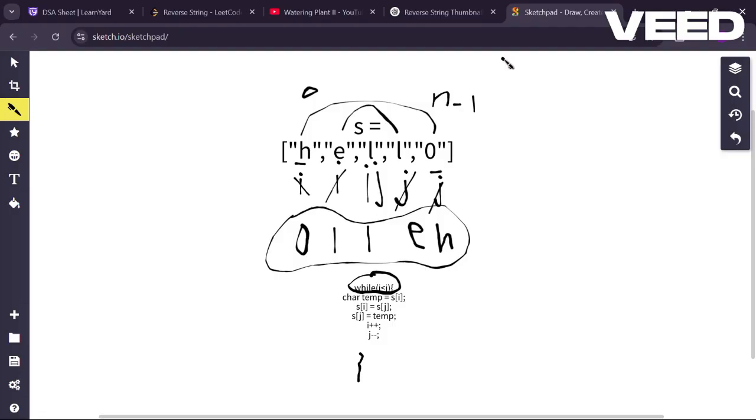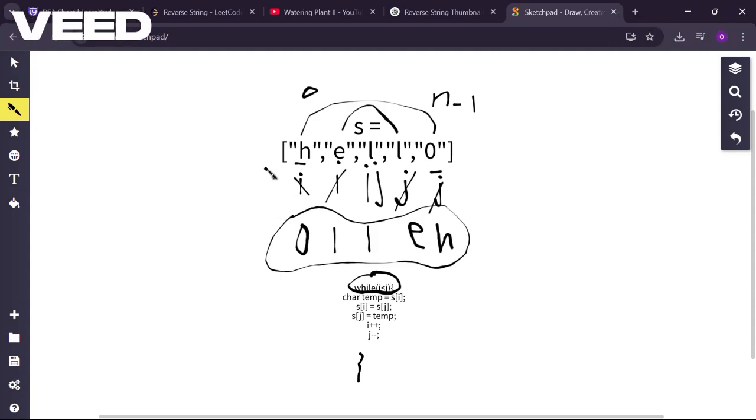Now again, you may ask, what's the time complexity? Look at this. We'll be iterating this loop from left to right. Each character gets read once only, and from the left to right we'll be iterating till here. That means again each character will be read once only.